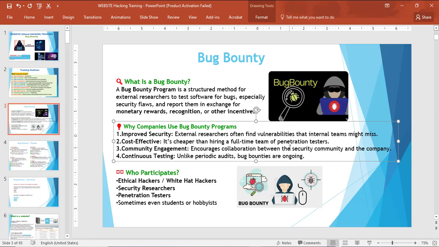Also, they are afraid of having weaknesses. That's why they give this chance again to researchers from outside to find any vulnerabilities, especially for famous enterprise companies, benchmark companies. They are afraid about their reputation, any security breach risk, or being jeopardized by any vulnerabilities, which can affect the fame of the company. Maybe it can lead to bankruptcy or a bad scenario where they lose a lot of money.